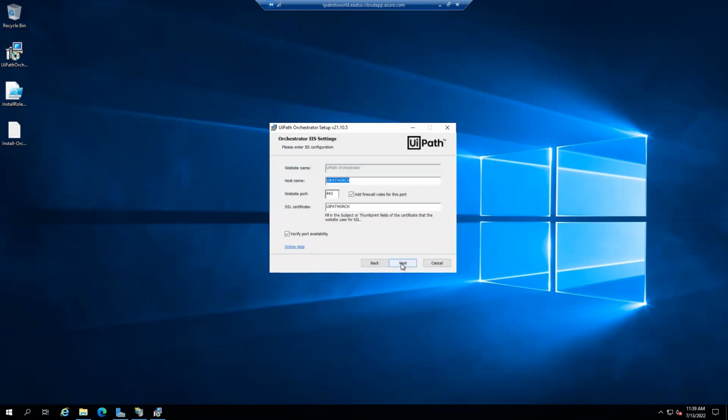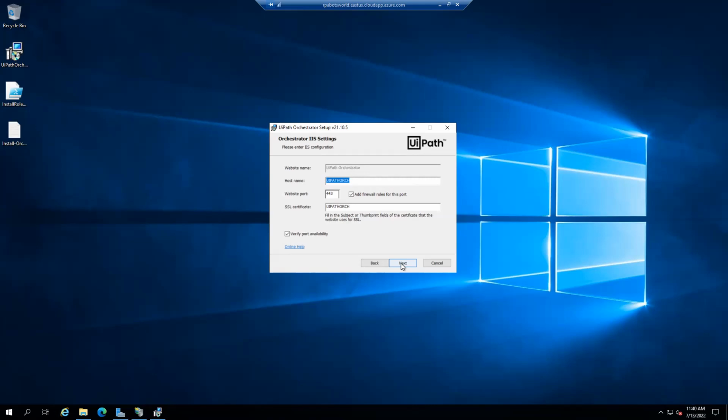This page is really, really important, right? Here you need to tell the host name. By default, it will take the host name. But in the organization, you will be using some DNS, right? So if you are using a DNS, you need to ensure that the CNAME matches the SSL certificate's Issued To field. And if there is a mismatch, your installation will fail, or your installation will succeed but when you try to launch UiPath Orchestrator, an SSL error warning will be thrown, right?